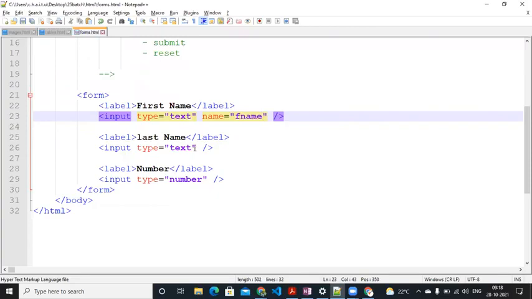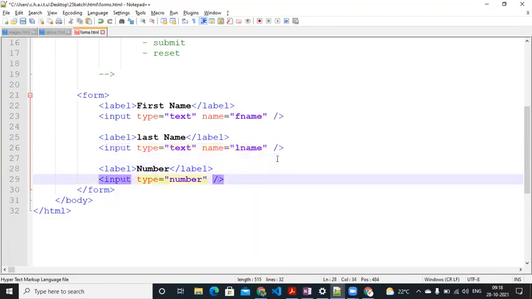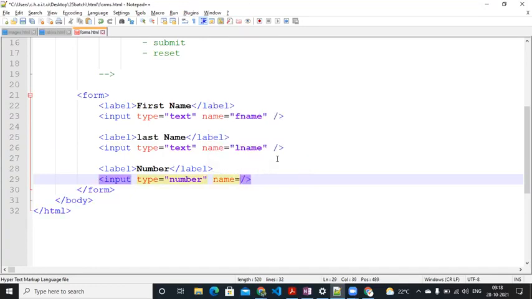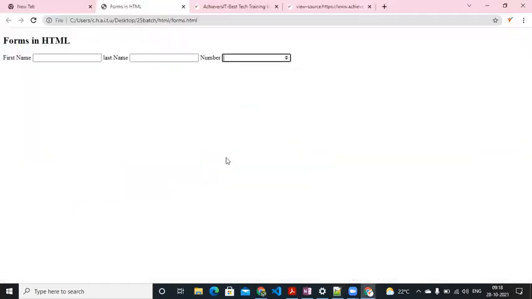In the same way for the last name, I'm going to give name equals l name, and for the number I'll give name equals number. And if you try to see, it is fine now.